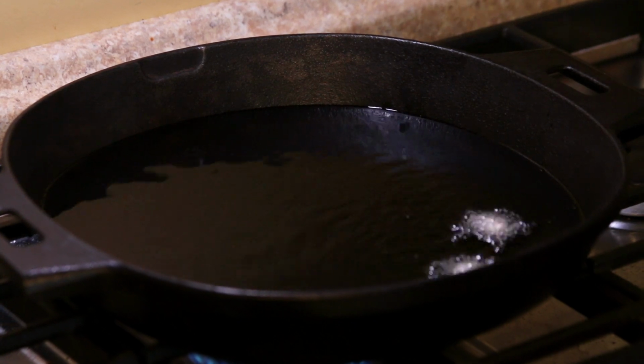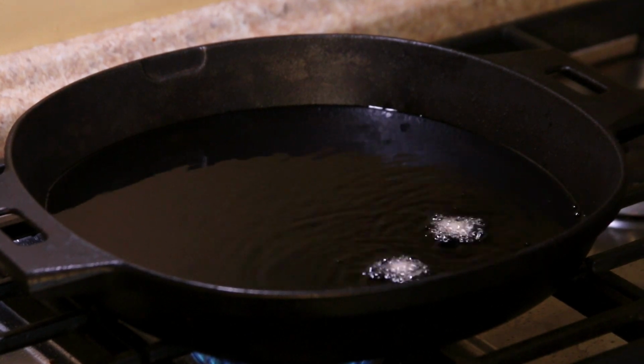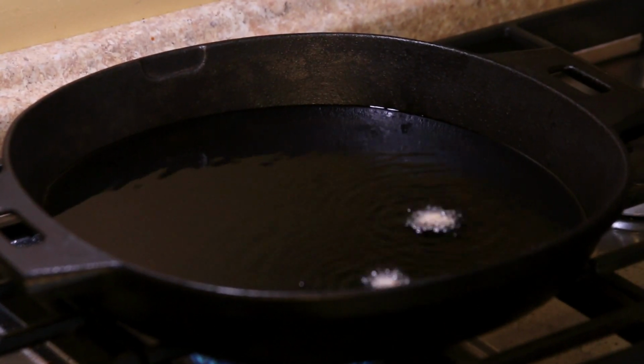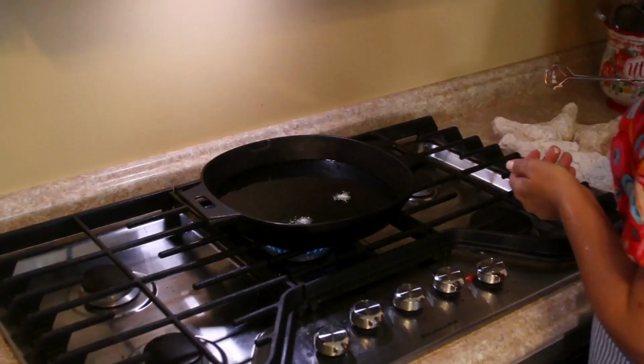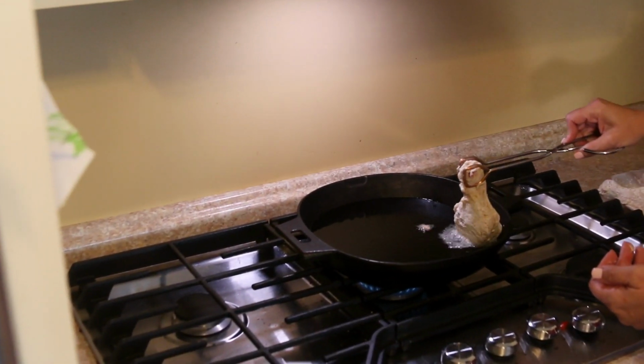Your grease is ready. Now, you may notice that I am not deep frying this chicken. I am pan frying this chicken. There's a difference. Pan fried chicken means you're only gonna have your grease about halfway up.